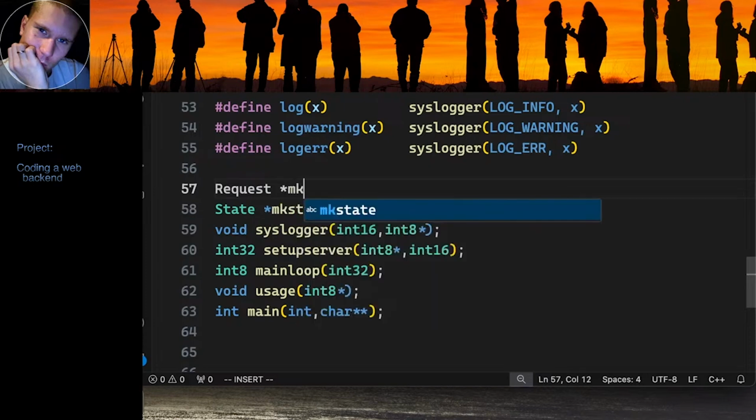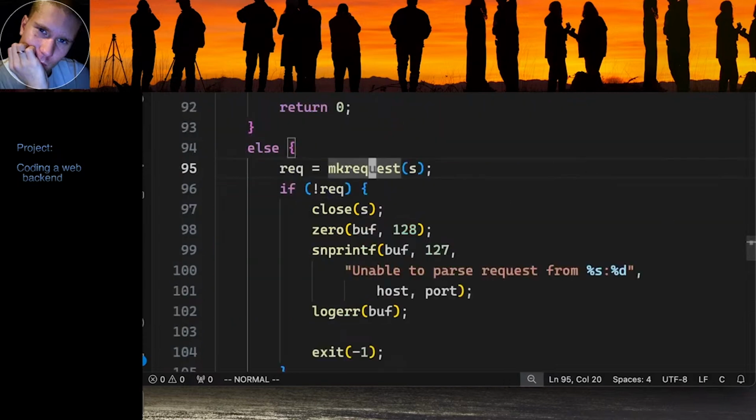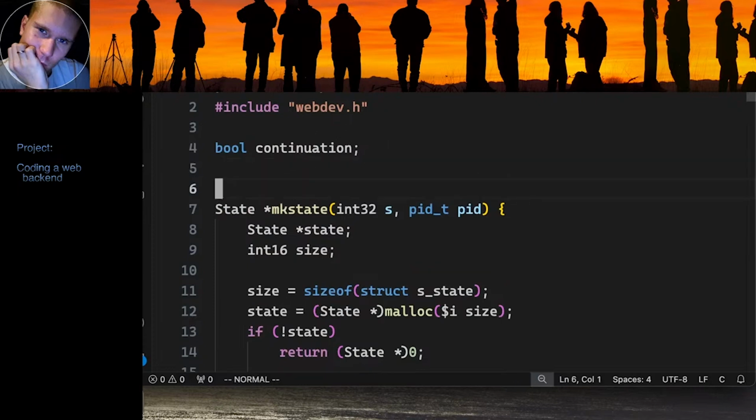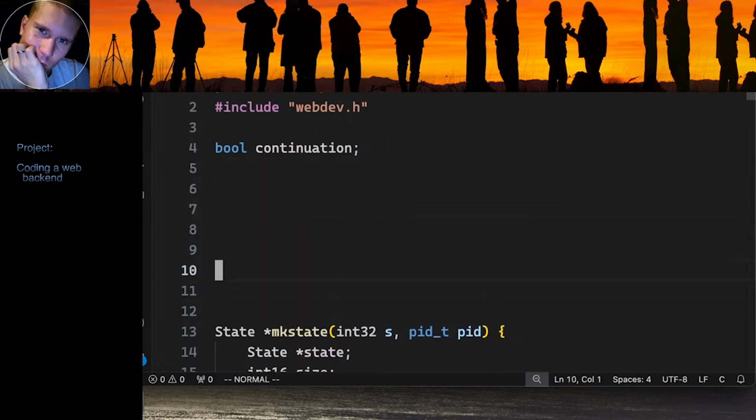It's called make request, and the only thing it takes is an int32 socket file descriptor. And we'll go to the top here, make some room, and we will create, let's see, it's called request and make request.